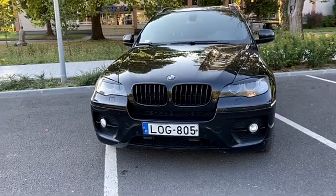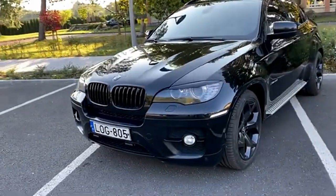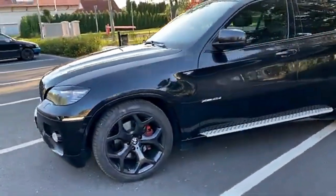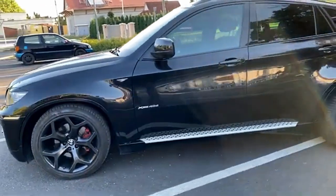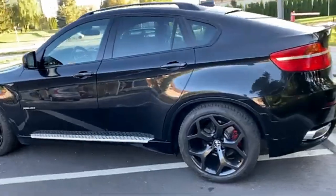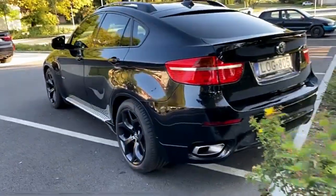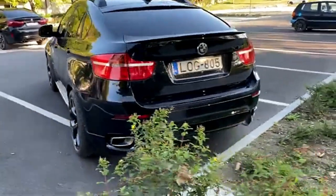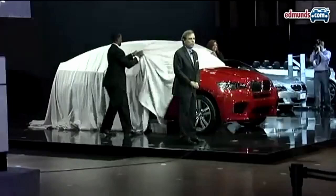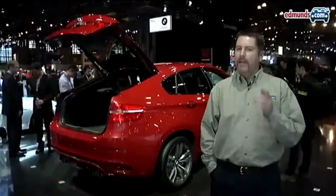Initially, a 5-seat variant was available for the 2012 model year and onward. In April 2009, the X6M version was announced with a 408 kilowatt version of the BMW S63 4.4-litre twin-turbo V8 engine. The BMW X6M and the X5M are the first vehicles from BMW M GmbH to have an xDrive all-wheel drive system and automatic transmissions, and are also crossovers as opposed to passenger cars. The X6M was unveiled at the 2009 New York Auto Show and first went on sale in September 2009.